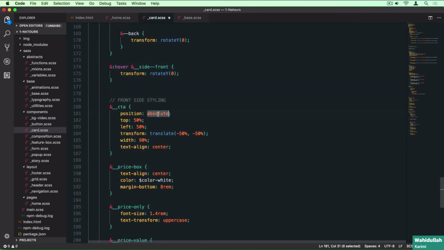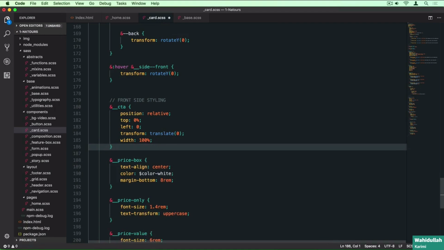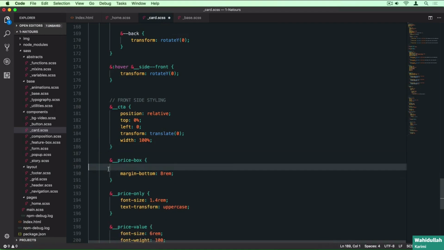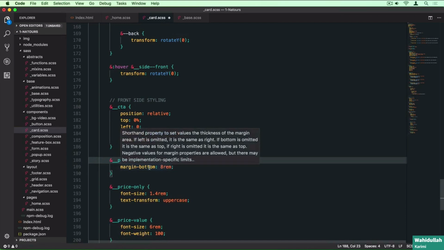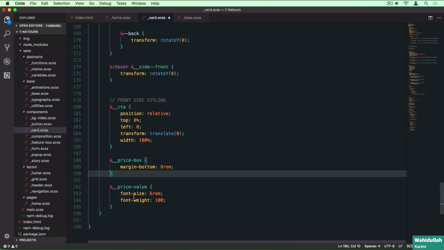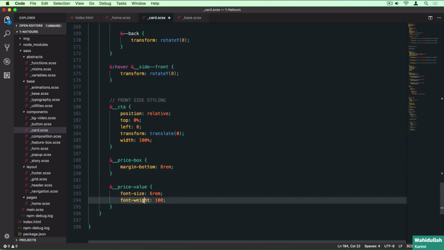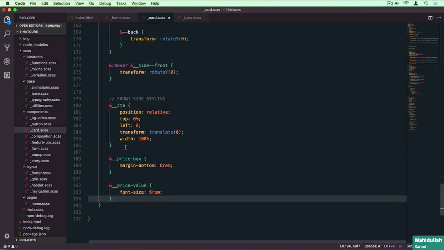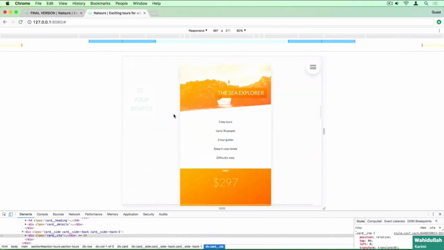All right, now here let's set it to relative as I did before in the DevTools. And then this one here we set to 0, and we want no translate at all. And we also want the 100% width. This one we didn't change, so let's get rid of it. We don't want to change these as well. Maybe the margin, but first we have to actually see it. Then the price here, we don't want to change at all. And then the price value, maybe also the font size. We'll see about that. Okay, but anyway, let's take a look now, and now it should somehow appear.